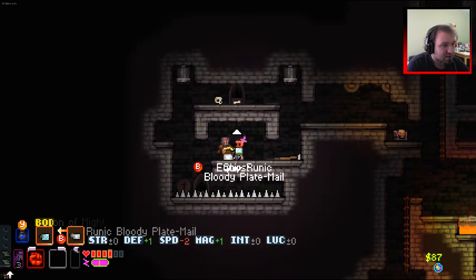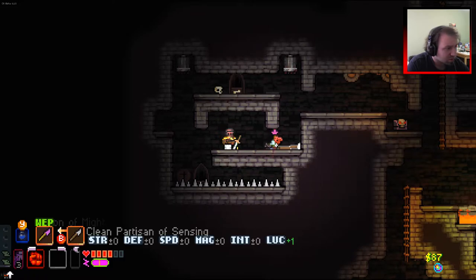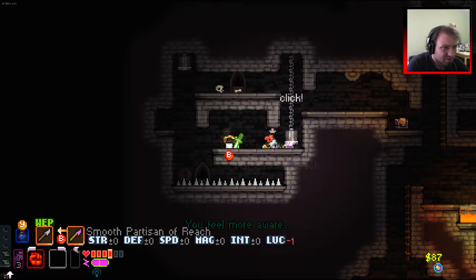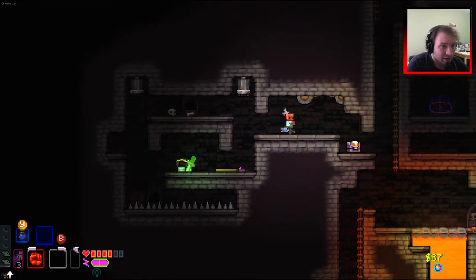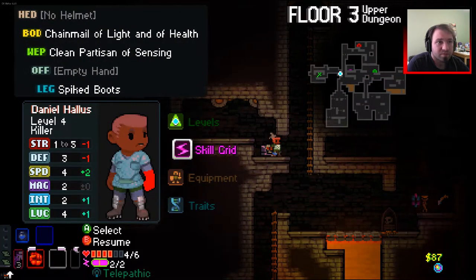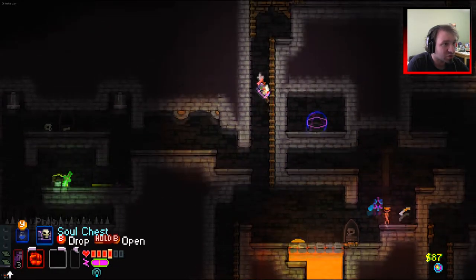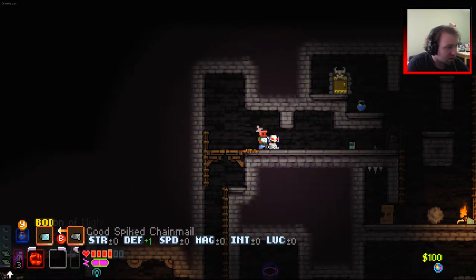Now the problem is this area is a little bit horrible. Yes, I'll take that. Need to set that off. There we go, right. I think we're done here. I think that's all we can absorb for this chest, so luckily we did get good spike chainmail. Oh, but it's not of health and light.